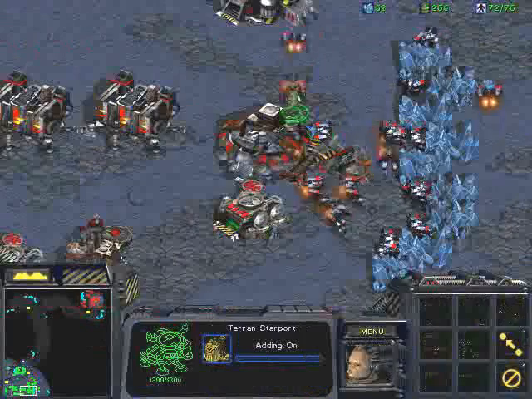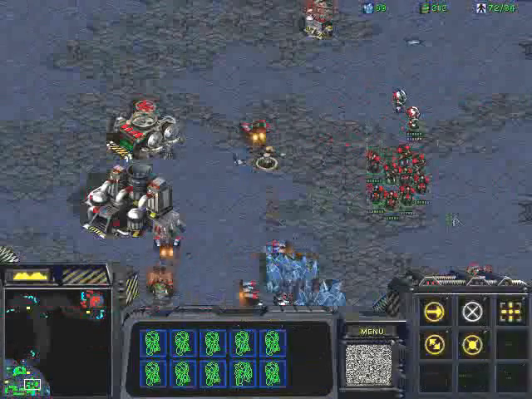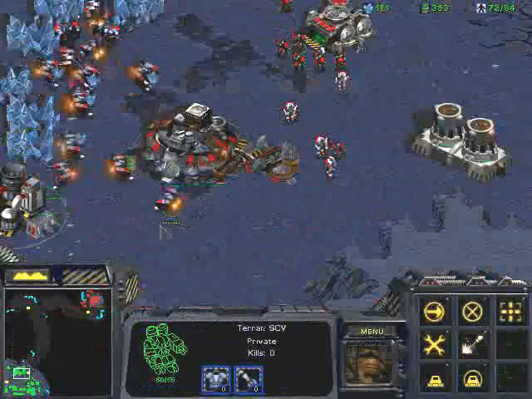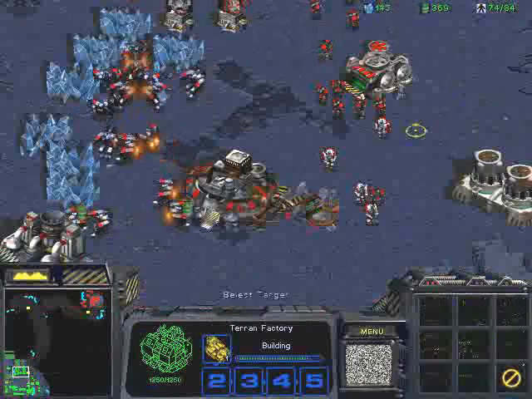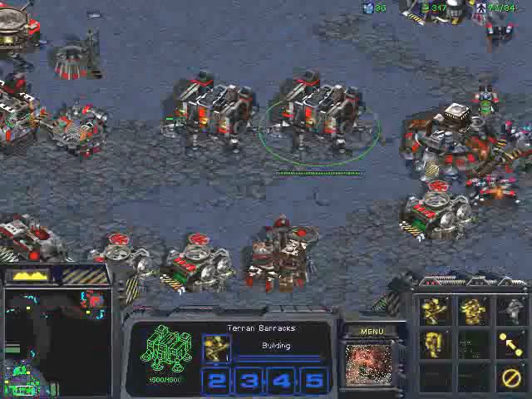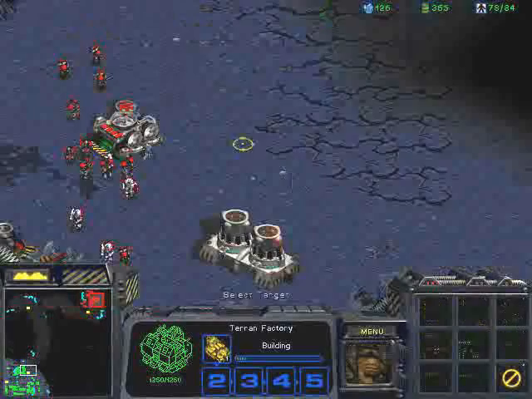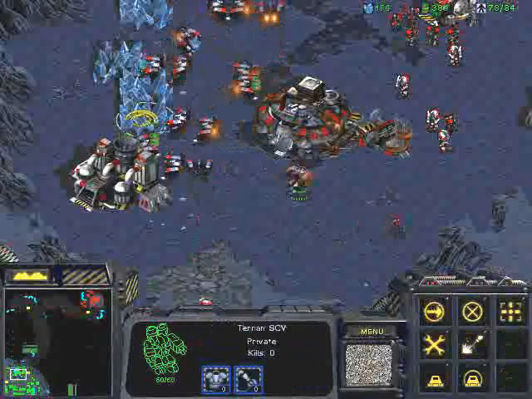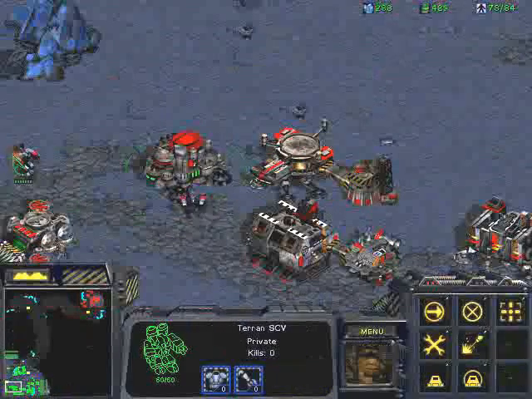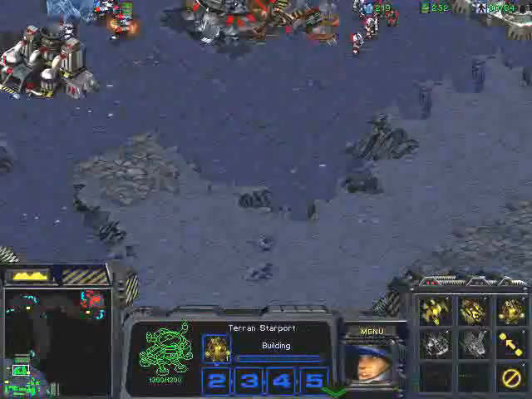You don't have to add machine shop or control tower directly. Machine shop you can add a few seconds after you start making your starport, so you will have exactly 3 tanks when your first vessel pops. And the control tower you can add when the science facility is like 1/3 done or something like that. And also be sure to make 1 extra eBay when you start making your science facility, so they will finish at the same time.